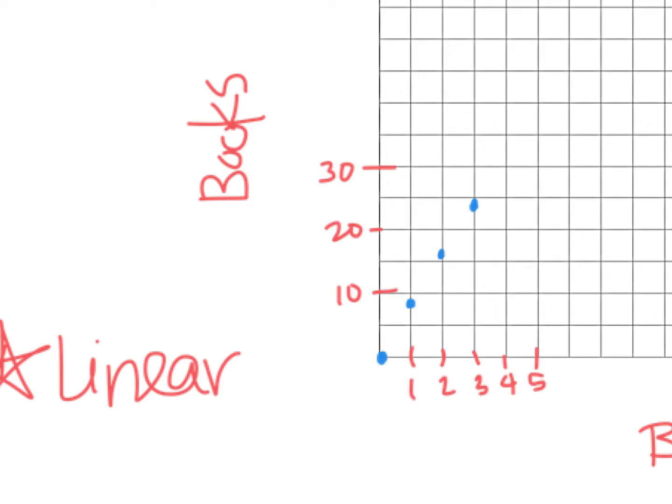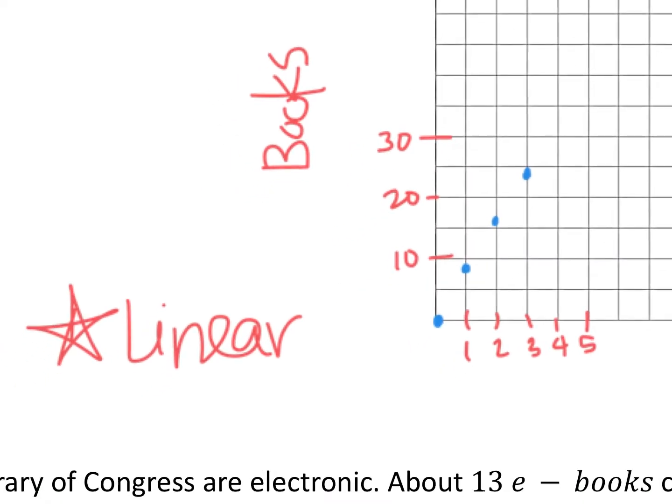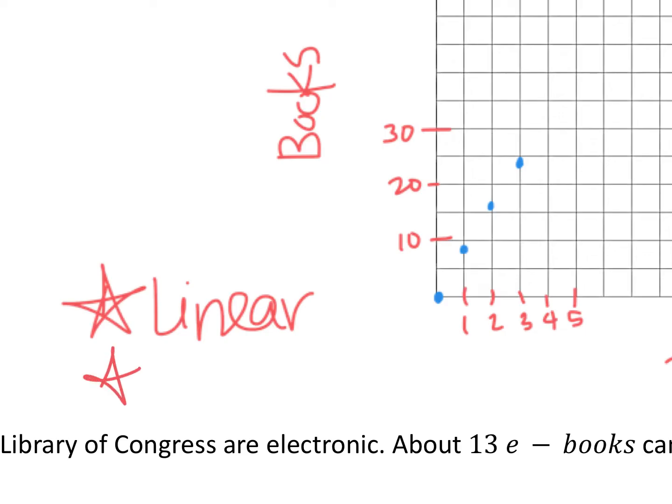So just looking at it, yeah, it's a straight line trend. This is definitely linear. Okay, now the question is, should we connect the dots? We've got boxes, we've got books. Do we have the data in between? Can we ship half a box or receive half a book? No, we can't. So this situation is definitely discrete.